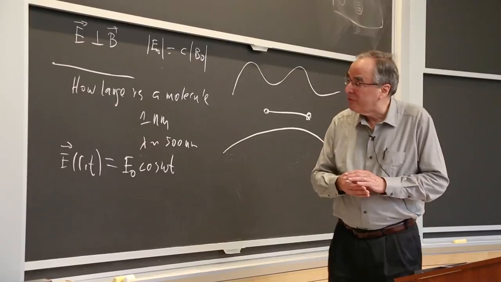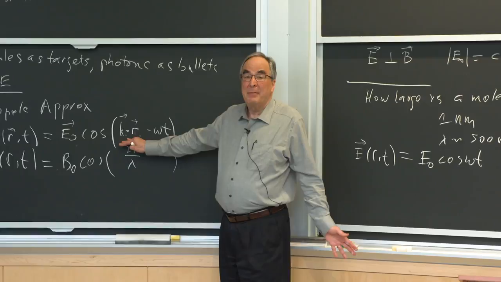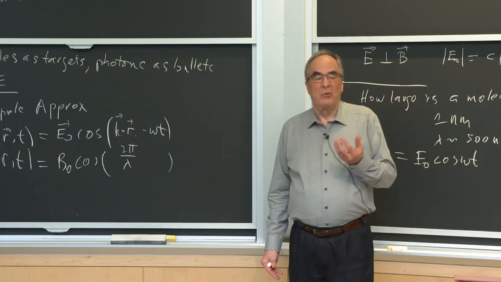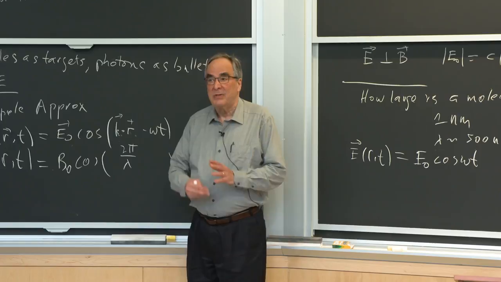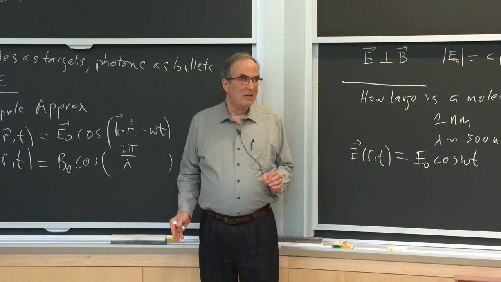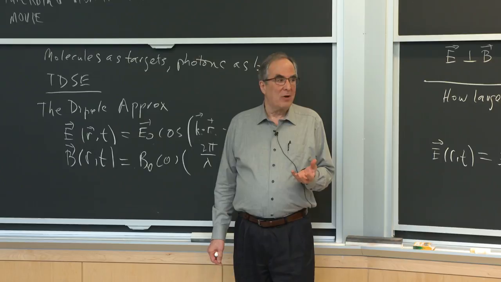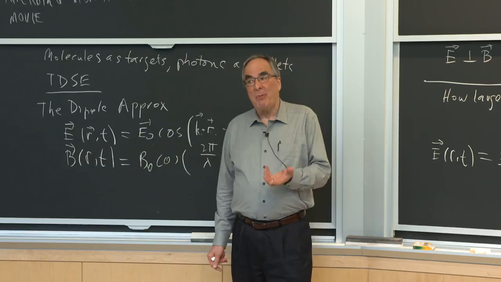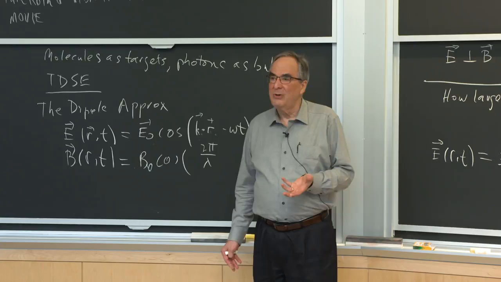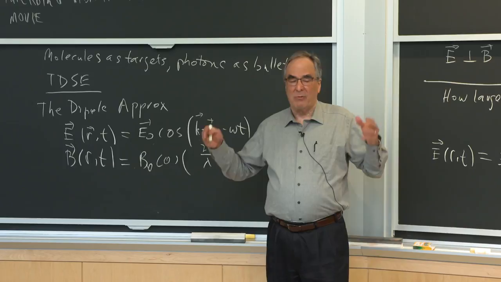Sometimes we need to keep higher-order terms in this expansion. We've kept none of them — just the zero-order term. If we do keep them, that's called quadrupole, octopole, or hexadecapole. There are transitions that are not dipole allowed but are quadrupole allowed. They're incredibly weak because k·r is really, really small — quadrupole allowed transitions are on the order of a million times smaller than dipole. Sometimes the dipole transitions are forbidden, and to get the molecule to talk to you, you have to use quadrupole transitions, but it requires incredibly long path lengths and high number density.